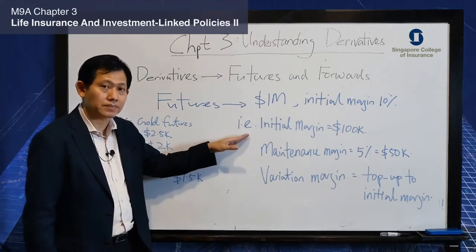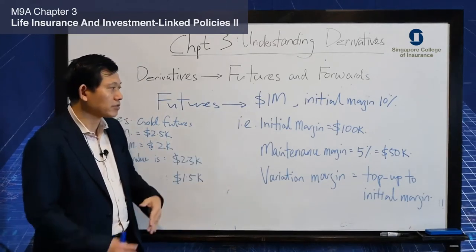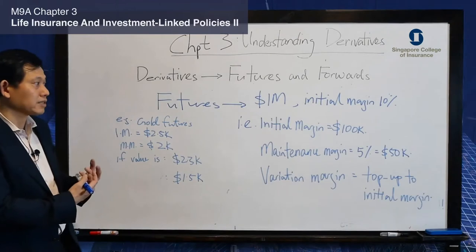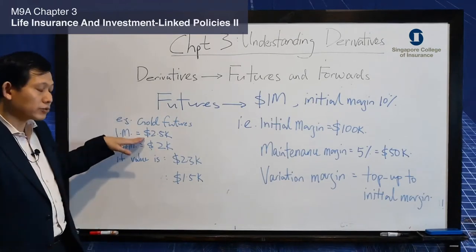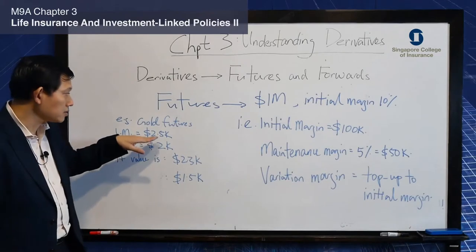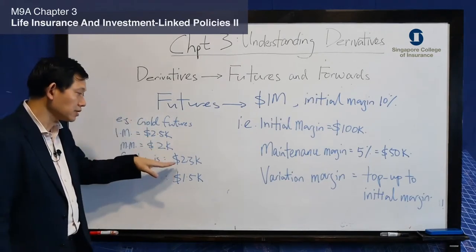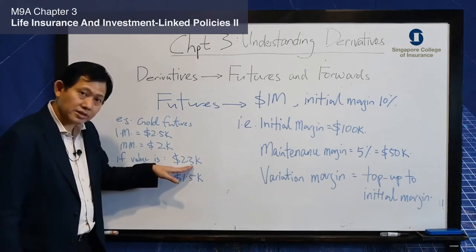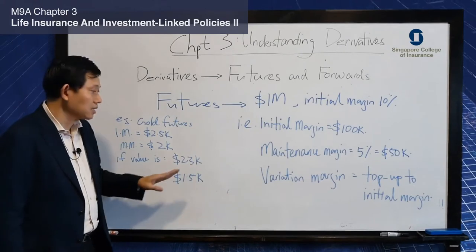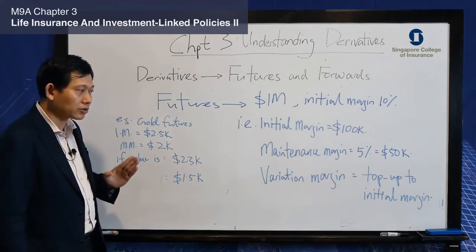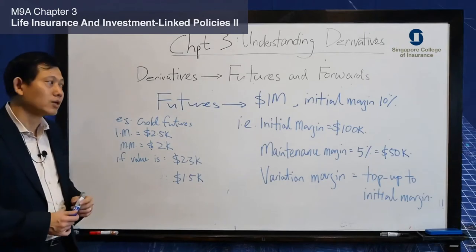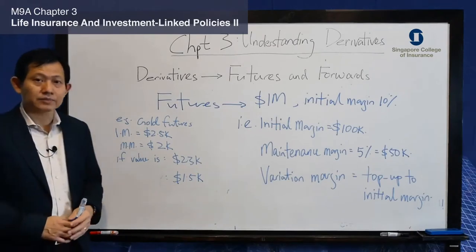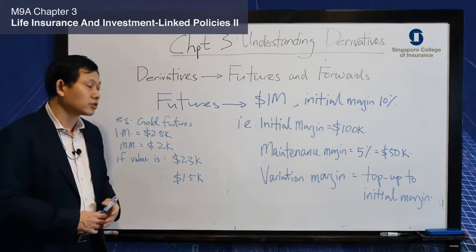the initial margin. Now, at this point in time, some of you might feel a bit concerned. How does an investor make money? The investor actually can make money if, on a daily basis, the futures value is more than, say, the 2.5K. Assuming on T+1, the value of the contract becomes $3,000. All right, actually, the investor makes $500. In this situation, we are talking about what if the contract falls below the maintenance margin and what are the actions required by the investor. This is looking from the position of risk, which is the financial advisor's responsibility to explain to the client.